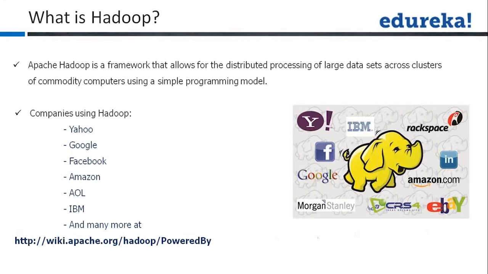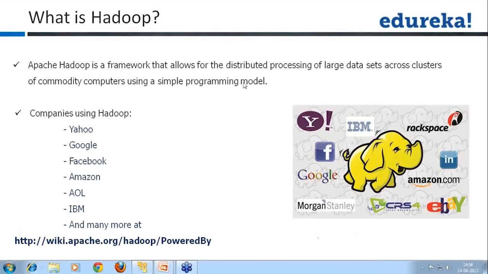Okay, so Sandeep is from Yahoo. So Sandeep, Yahoo is a company which uses Hadoop. Google uses Hadoop. Facebook uses Hadoop. Amazon, IBM, AOL, a lot of other companies. You can find that here. LinkedIn also uses Hadoop. So basically, the idea is that any company which has to do big data analytics uses it, and we have an expert on big data analytics here, Ajay.